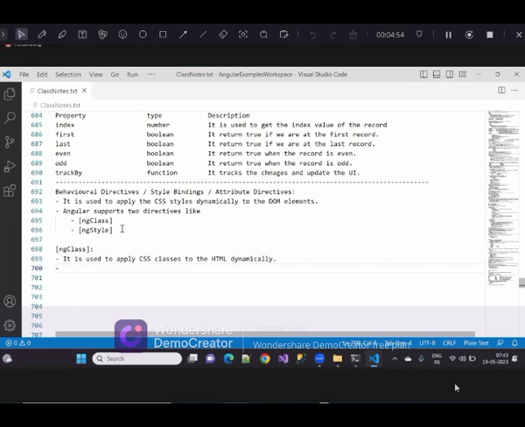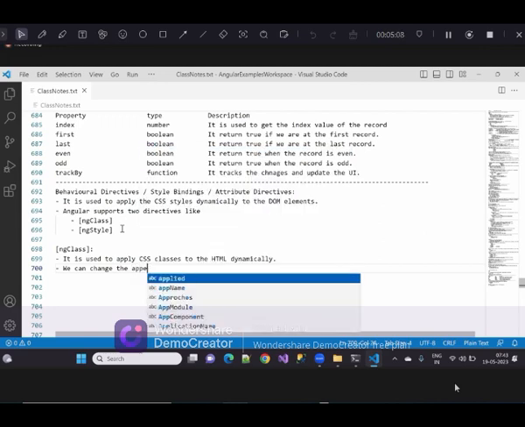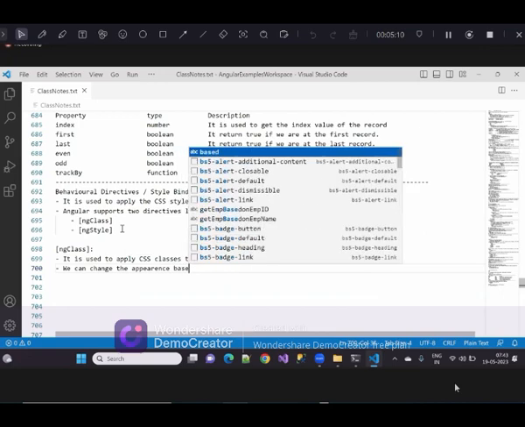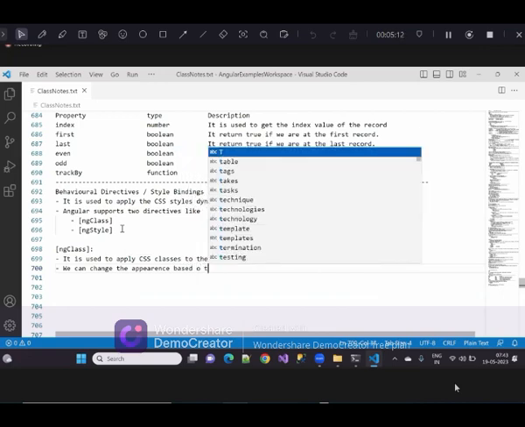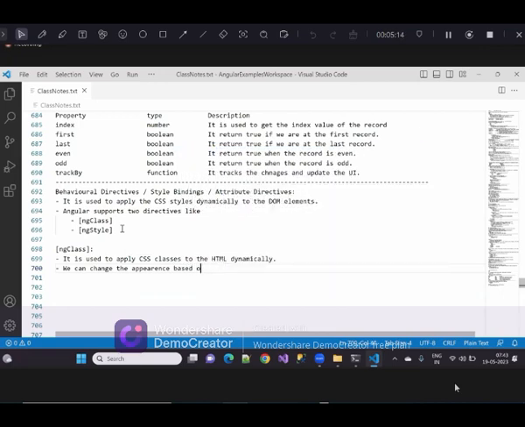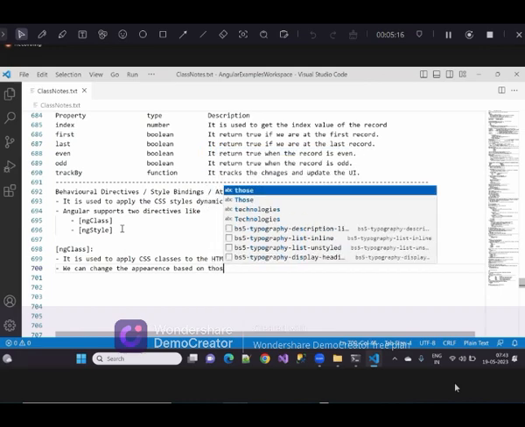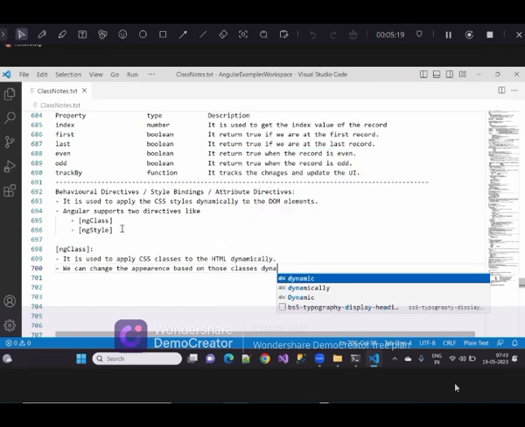And next, we can change the behavior, or let's say the appearance, based on those classes dynamically.